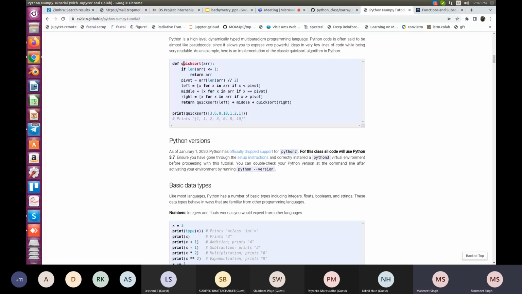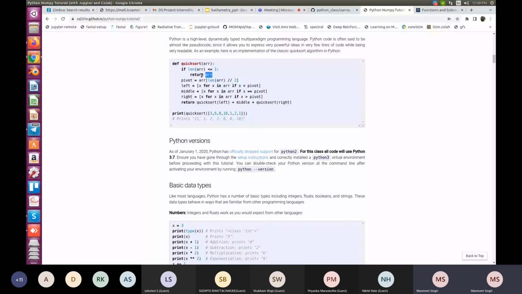For example, this one is doing a quick sort. It takes a NumPy array as input, and it checks whether the length of the array is less than or equal to 1. If there is only one element, you return that number, so you don't need to do sorting. And if you have more than one number, then you would find the pivot.